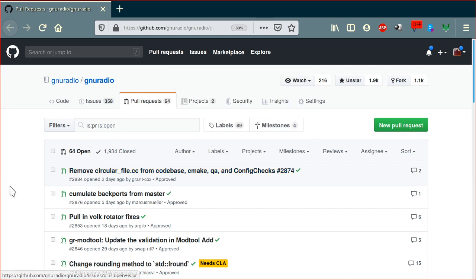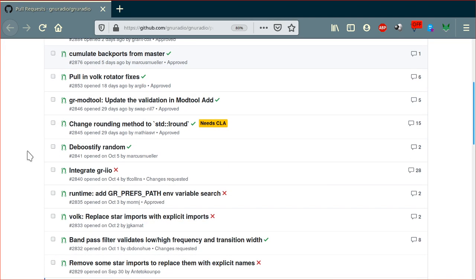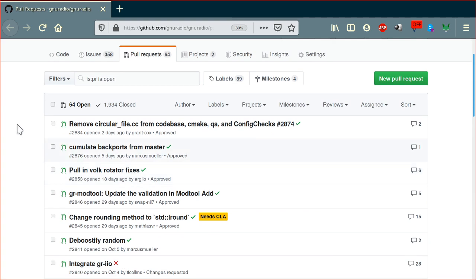Okay, so we have 64 open pull requests. As I said, I can't really merge any of those that are major changes, but there are a bunch that I can definitely take a look at. So in which order do I do these? Well, it kind of depends. Sometimes I literally have 15 minutes that I want to fill, and then I'll deliberately find something that looks low impact and work on that. In other cases, I know that I have more time, and then I might do them in any kind of order. However, just because I'm lazy, I usually start at the top, which means really I'm doing a last in, first out kind of approach. It's not really fair for those people who have been waiting for their respective PRs to get merged, but yeah, what can you do.